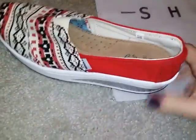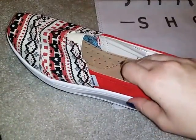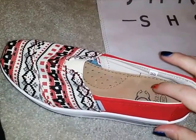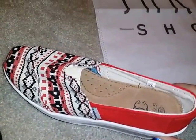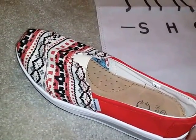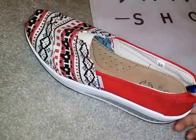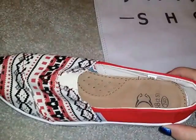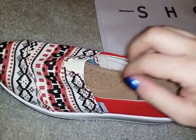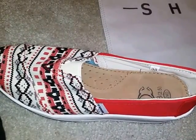I wiped mine down before I did this video, that's why they look brand new again. If you have sore feet from walking or your feet hurt — I have toes that are kind of wide, so my baby toe or my big toe sometimes hurts when I wear gym shoes for any long period of time. These shoes I can wear all day long. I can wear them to the grocery store, to the mall, wherever I need to go, and my feet don't hurt. I don't get that pain in my toes, and no heel pain at all from walking.